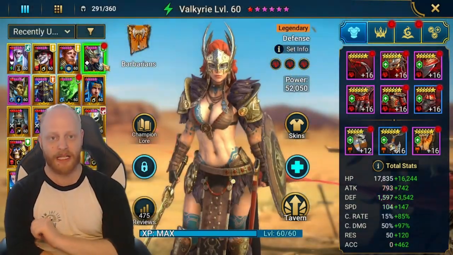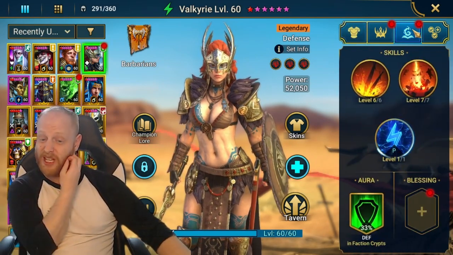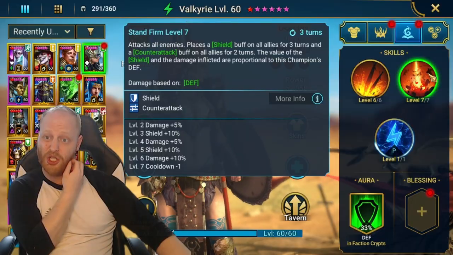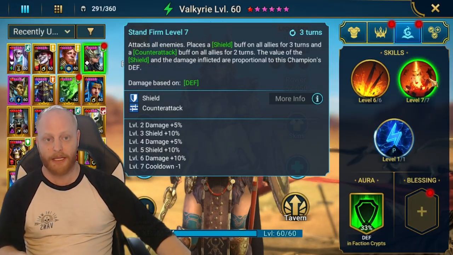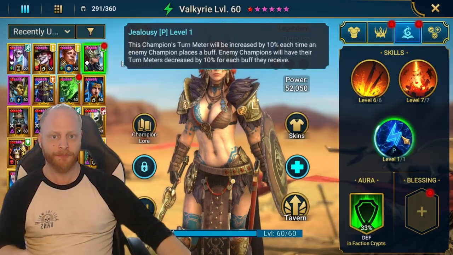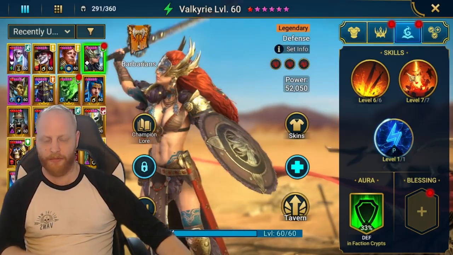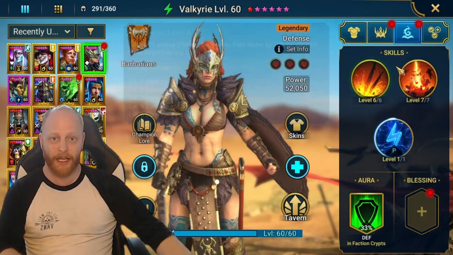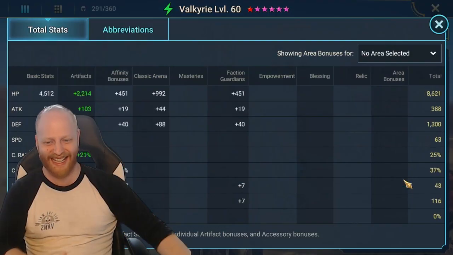My Valkyrie comes in as my counterattack. She also brings some really nice big shields with her counterattack, which is another way that she can protect my team and keep them alive. This passive doesn't ever have to come into effect, and she's got a double hitter on the A1. That turn meter unfortunately doesn't come into play.